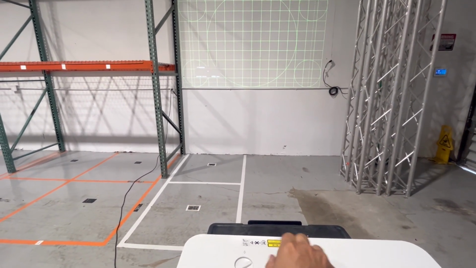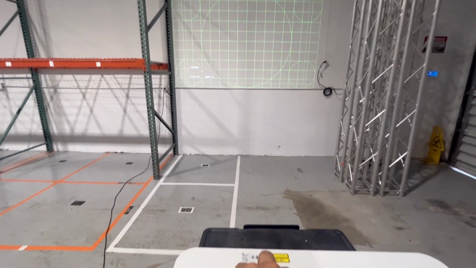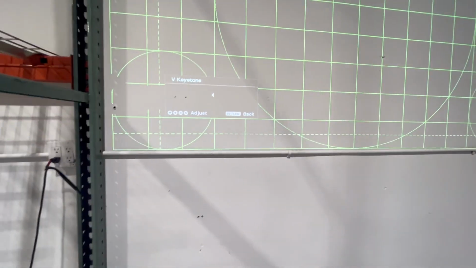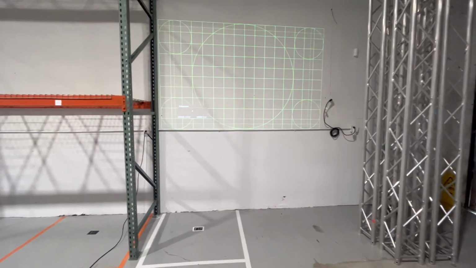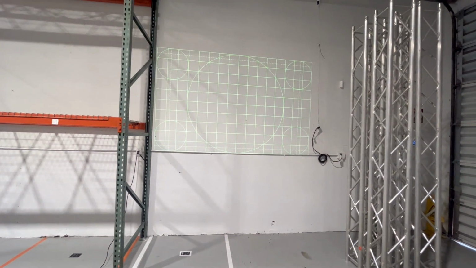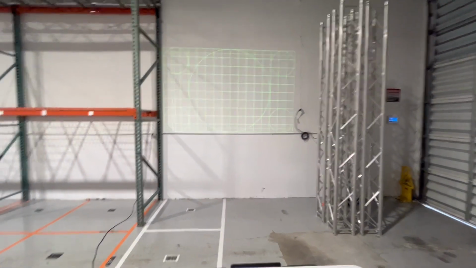And then if you need to make fine adjustments to the height of the image, or if you need to pan it left or right, you can use the lens shift on top of the projector. So like in this case, I have this line here on top of this conduit here. If I want it to be precisely above it, we can just adjust this knob here and it'll adjust the height accordingly. So that's vertical and horizontal keystone.